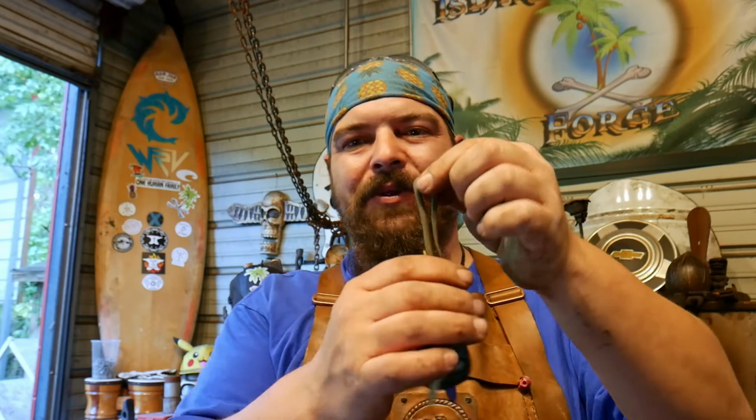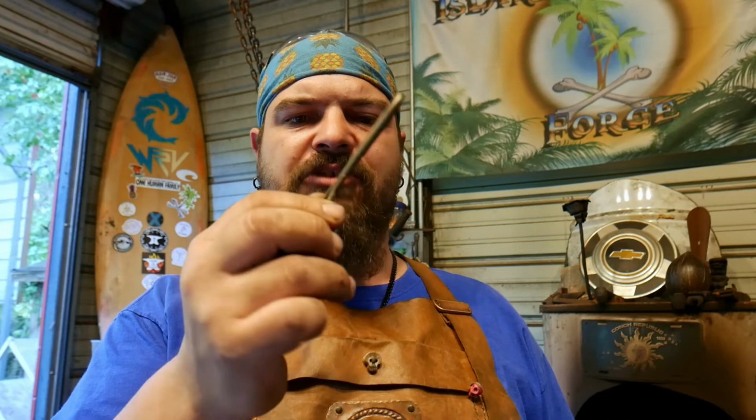And then you leave enough that doesn't have to be this long, but you basically leave enough so that you can hook it on your belt, or what I do is I just hook it to my belt loop, and then it hangs down long enough to where I can tuck it in my pocket to keep it from clanging, or just let it clang. But quick, simple, easy, brass brushed. It's an interesting, awesome, little, simple project.